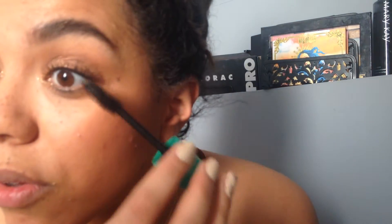Then I'm going to use my NYC Mascara, which has this huge, huge brush on it, but I really like it. So if you have like kind of long lashes or bigger eyes, you'll like it too. But I think if you have sparse lashes or small eyes it won't really work for you because it is just so obscenely large. But it really, really helps you hold the curl and it gives me nice big lashes.